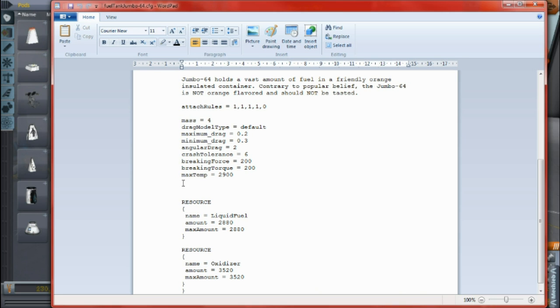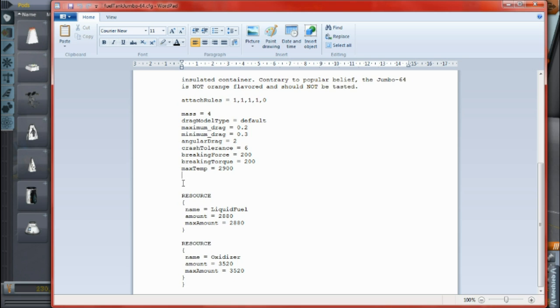Now, in this config file, we come to the bit that will interest most of you: the resources. Again, still within the part definition brackets. These ones here, the outside ones. These are the resources that the part itself carries.